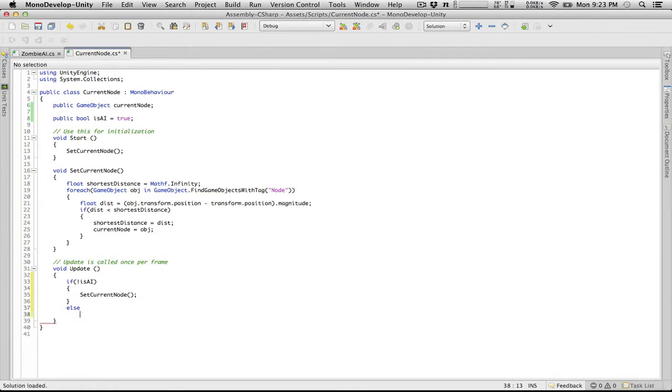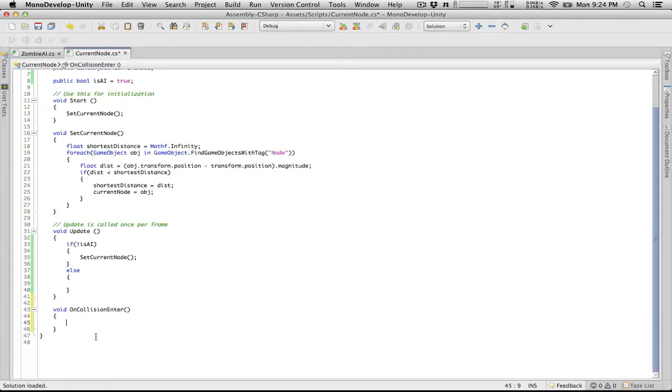Now we have our else statement. Else. And so here's where we put our new logic. So I may not even put anything in here, because what I'm going to do is make it so when the unit enters a node, they instantly become part of it. And this way we don't even have to check up every update loop. We don't have to do any distance calculations or anything for them. So what we're going to do is void on collision enter.